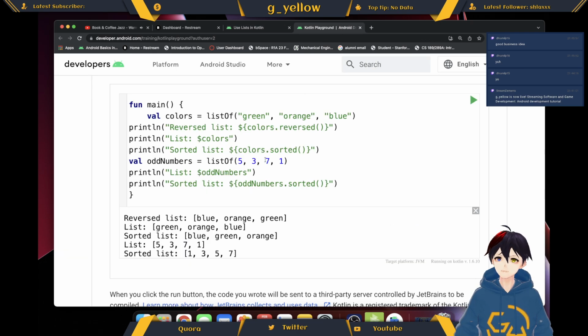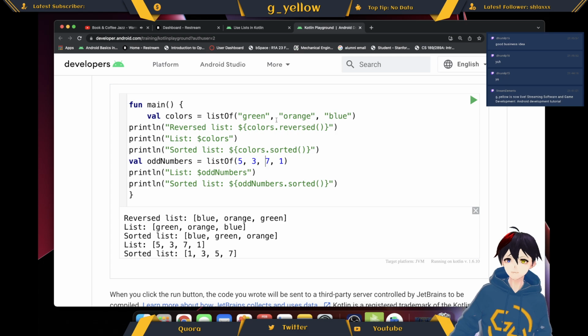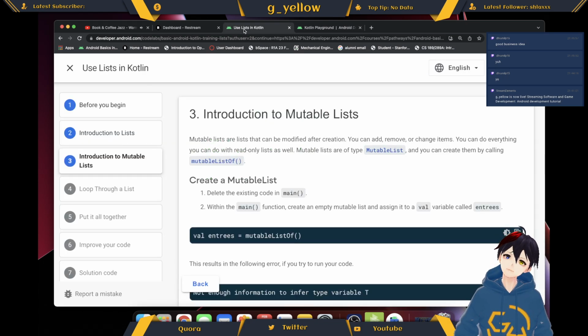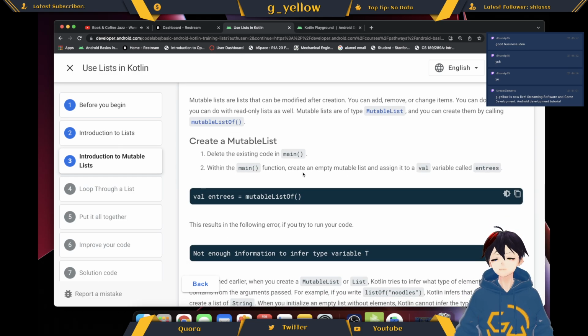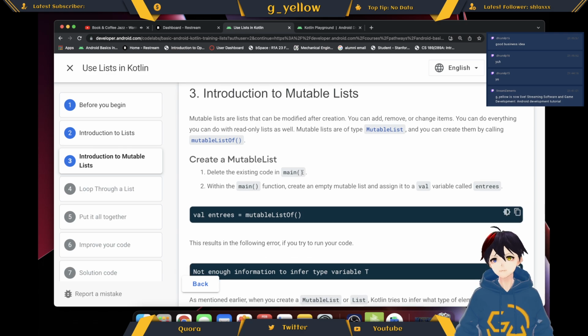Okay, so what's the point of this? You have to hardcode everything almost, or load from existing data. Guess it kind of saves a little bit. Delete the existing code in main.